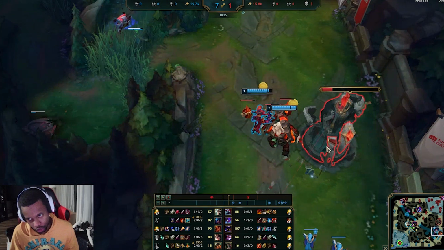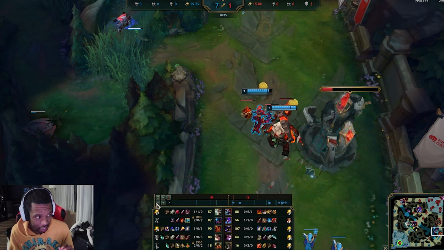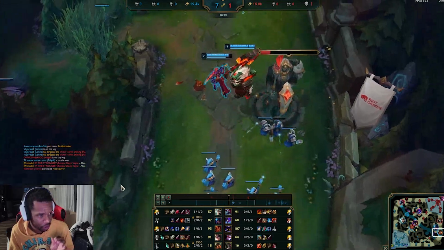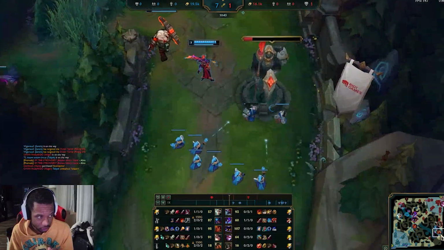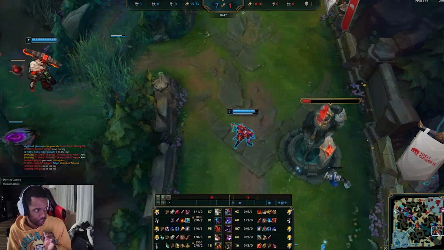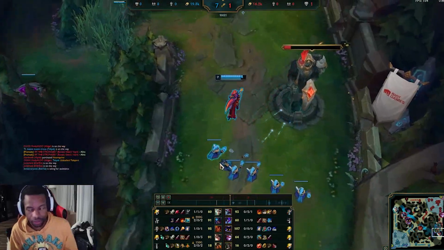I do not take this turret immediately. The reason I don't take the turret immediately is because I'm going to let the minions die to the turret as much as possible to make them miss as much as possible. If I take the turret, Vayne can farm safely at this turret back here. So I don't want that to happen. I want to deny Vayne as much as possible. So all I'm going to do is sit at the turret and let the minions die.